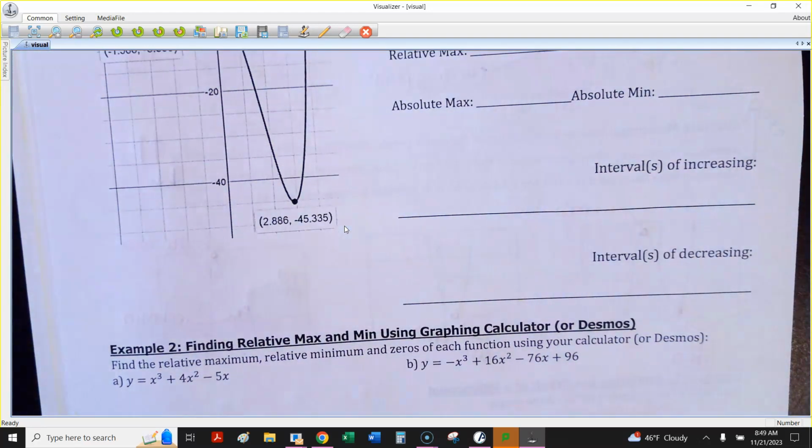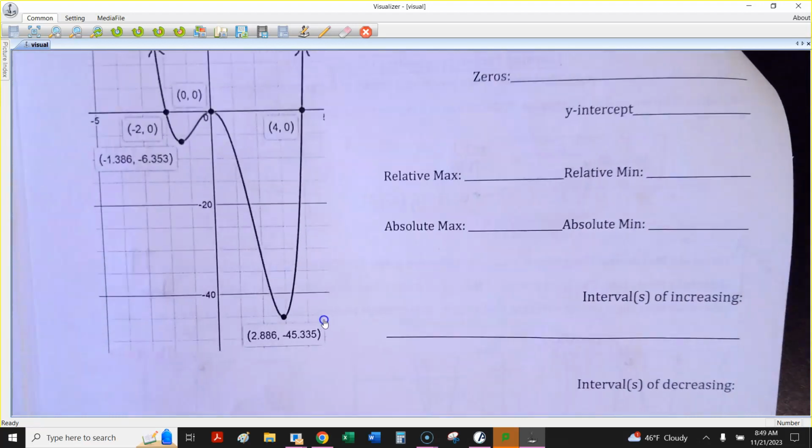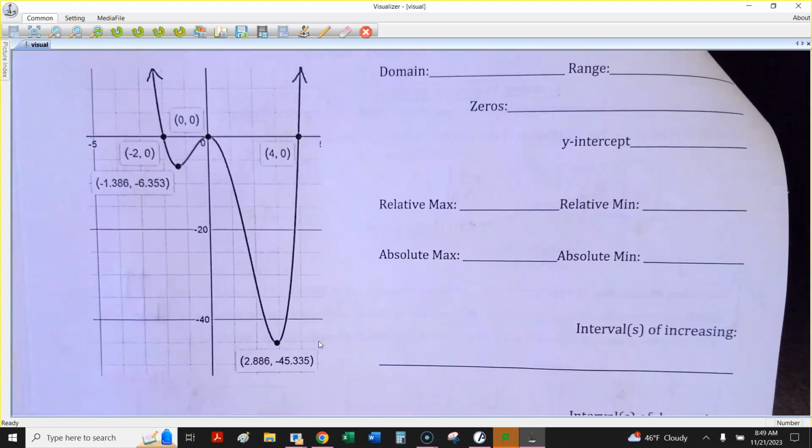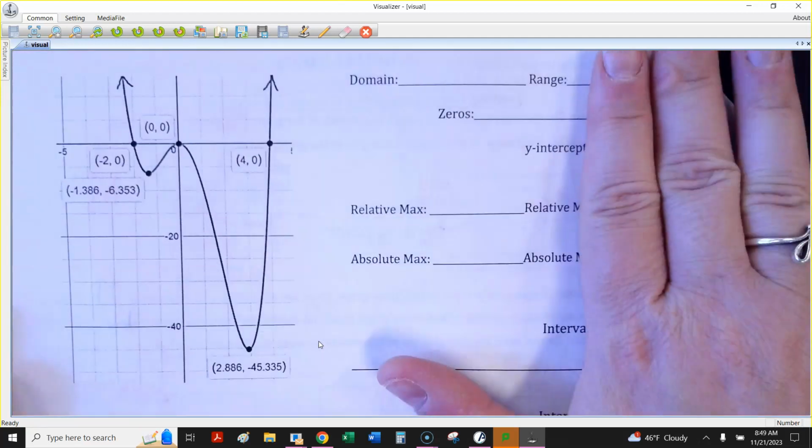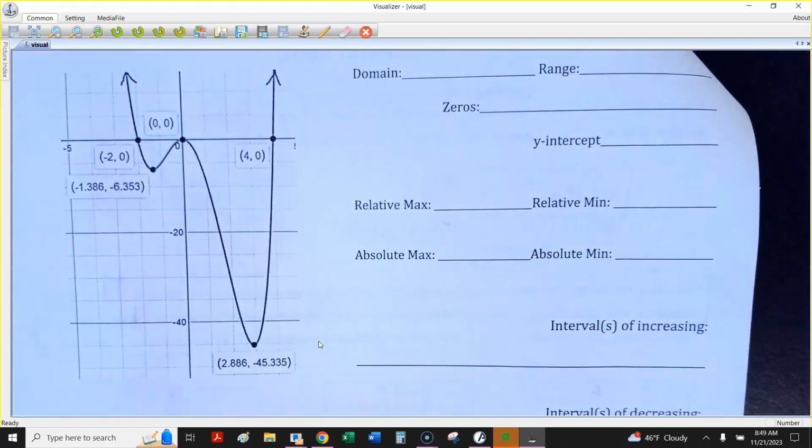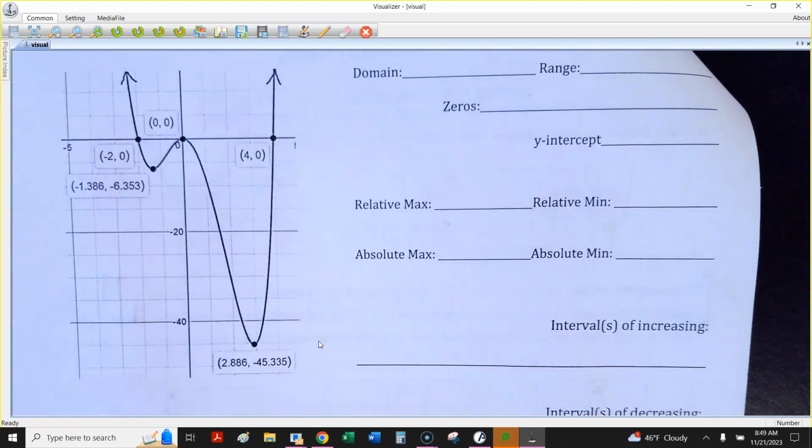Now, on the back, that was an odd degree polynomial, so I'm going to do an even degree polynomial with you here on the back. What would you tell me for your domain for this picture? Like left to right, what are my possible x values here? What do you think? What is my possible domain? So like this is going up and left, this is going up and right. I know it almost looks like it goes vertical. What are my possible x values there?